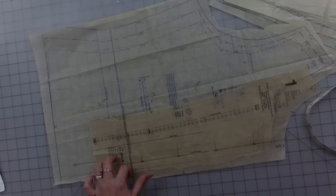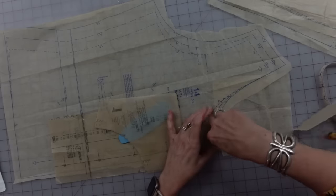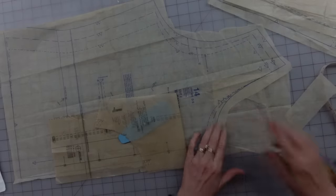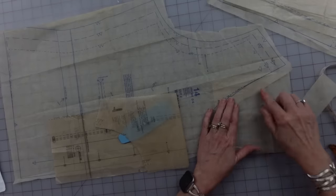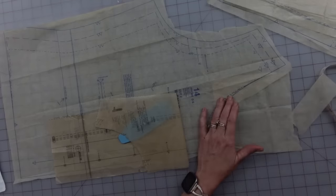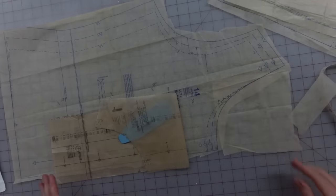Let me go ahead and get a weight and put it on there so it doesn't go anywhere. And I realize that I'm gonna need more tissue paper here to finish this little addition. So I'm just gonna tape a scrap here. When I was cutting it out, there was something right here. I just couldn't cut straight through, so. All right, now we have enough scrap paper to make this work.